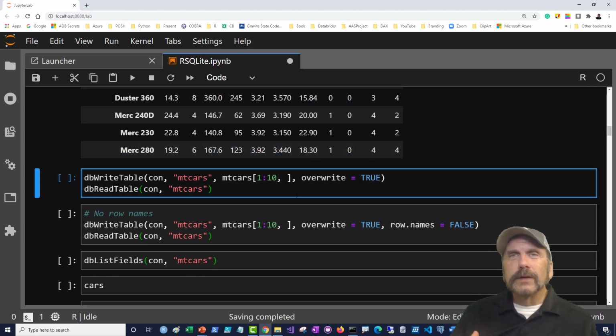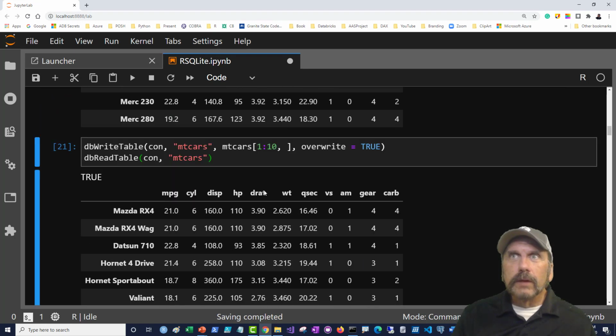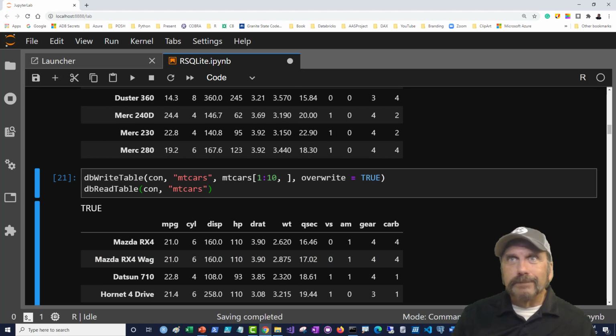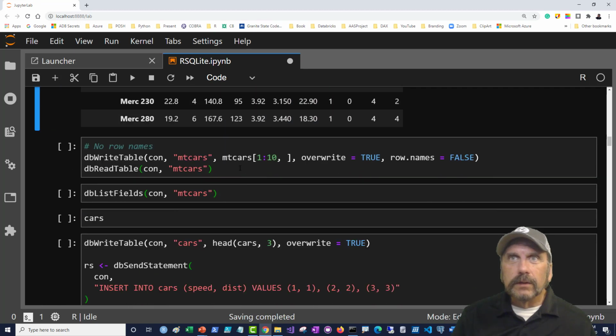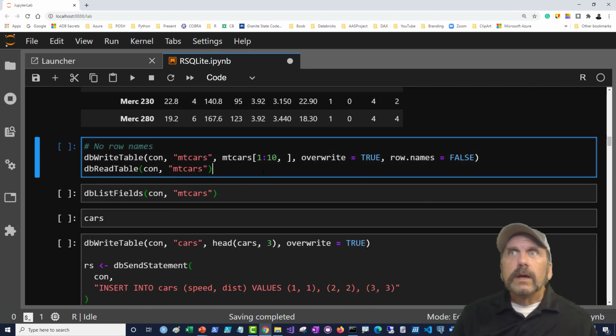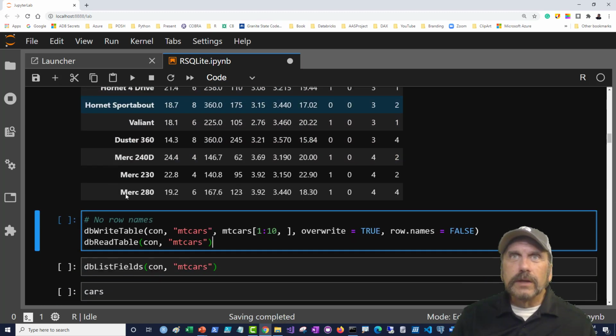But maybe I don't want to do that. Most often when I'm doing tables, I tend to say truncate and load. Truncate is a database statement to say clear out the table, because I may be getting a new CSV file and I'm replacing it. So if I want that, I can use overwrite equal TRUE, and that will replace the table. And now I've got the whole thing here. And notice though I replaced it with rows 1 to 10. I could have done the entire table. I could just say mtcars, but I'm giving it a limit because I don't want to put too much in there. Okay, here I want to say overwrite equal TRUE, and one of the things you'll notice, it's got that row name here on the left, the name of the car.